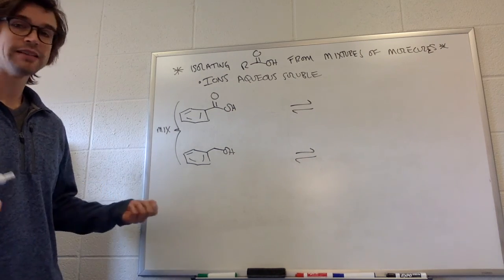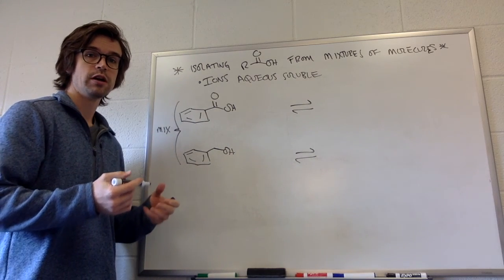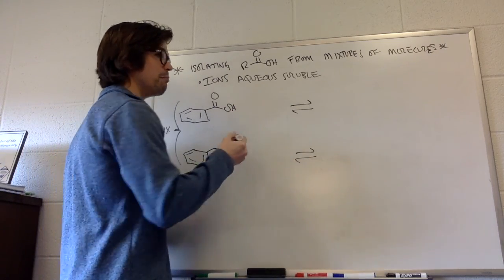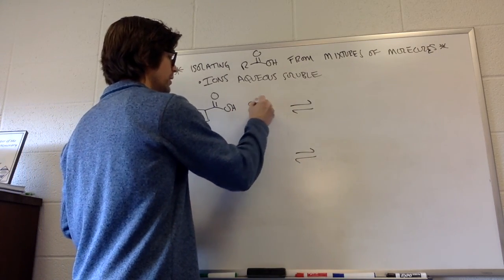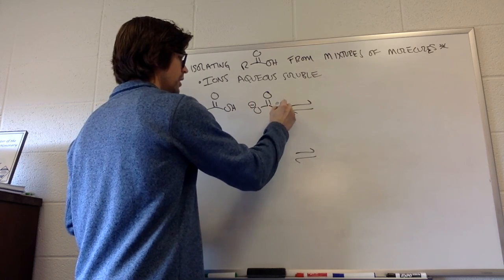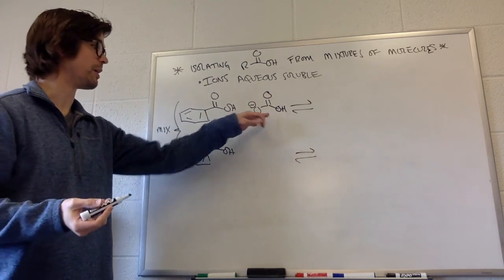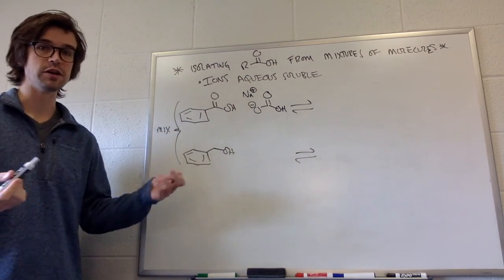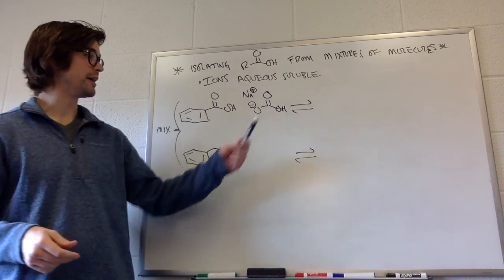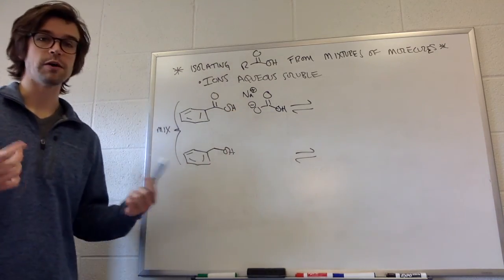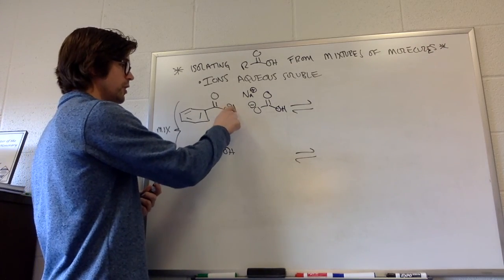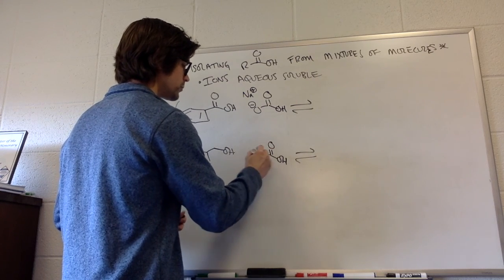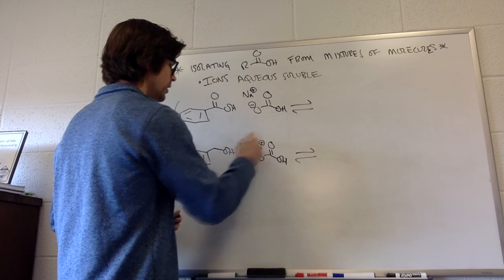So the base that we often use to deprotonate a carboxylic acid is bicarbonate, is what we call it. It looks like this. This is bicarbonate. Usually we have sodium bicarbonate. Those that are in lab have used this a ton. So sodium bicarbonate, this is a base. It can deprotonate acidic protons. The most acidic proton in this molecule is this OH here, that's part of the carboxylic acid. If we add it to an alcohol, the most acidic proton here is that one as well.